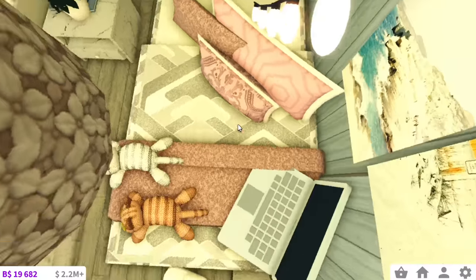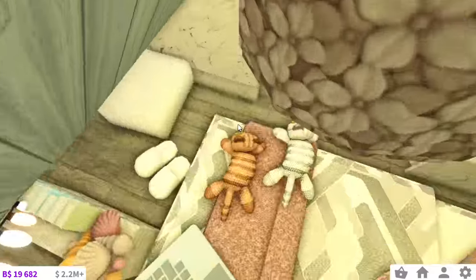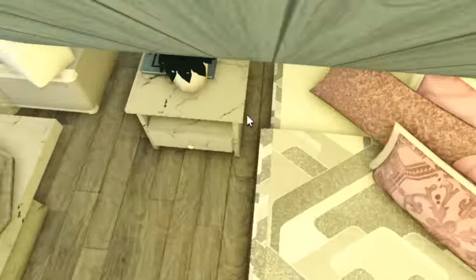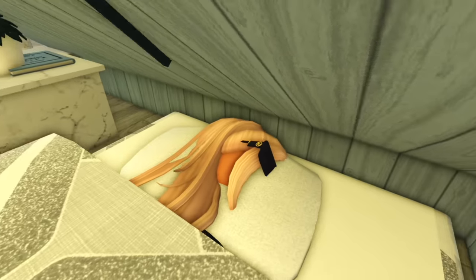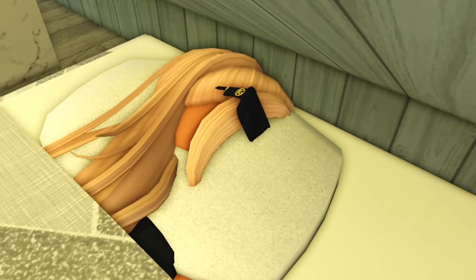Okay, we've got our bedroom here. The bed actually turned out pretty cute. Guys, I don't know how to get out of here. Oh no, I'm stuck. I'm stuck. Okay, let's see if this bed works. Wait, low-key, the bed actually works. I don't know what's happening with my face, though. I feel like I should be concerned.